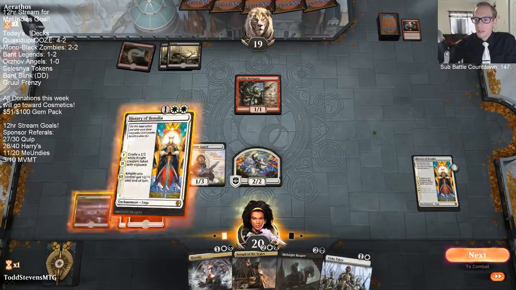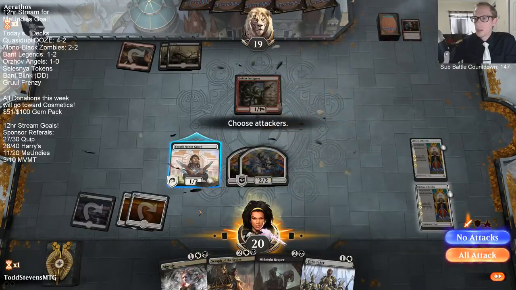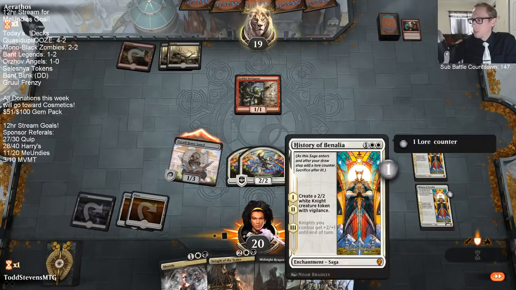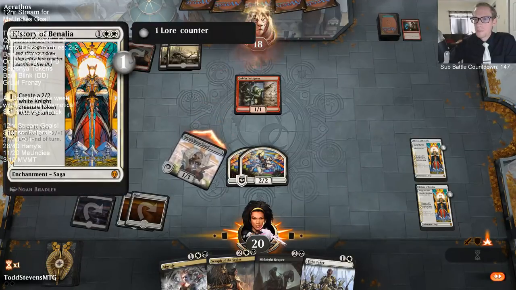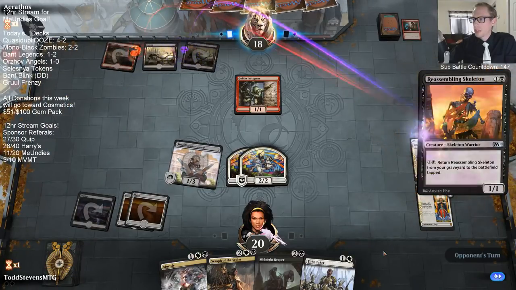Yeah, I guess a 3D version of Benalia would probably just not have the text on the left-hand side, whenever it's out. See how Honor Guard has no text? It'd probably be like that, where you'd look at it and it would just be this art over the whole thing. I'm sure it would look amazing, however it looked.